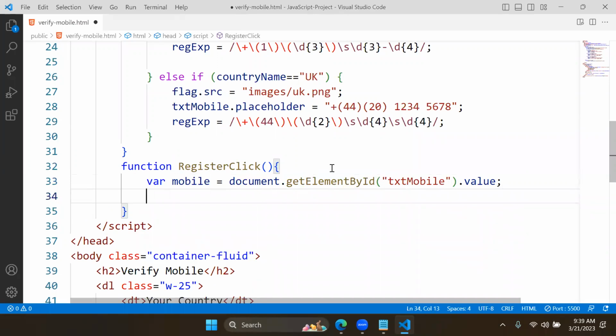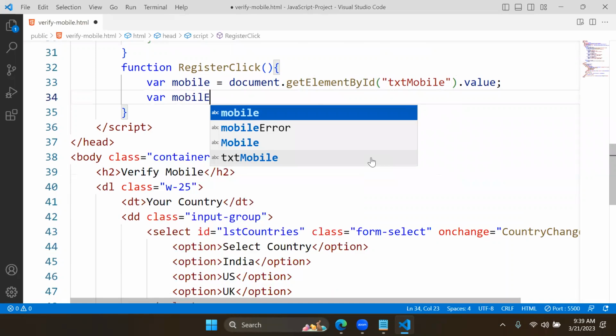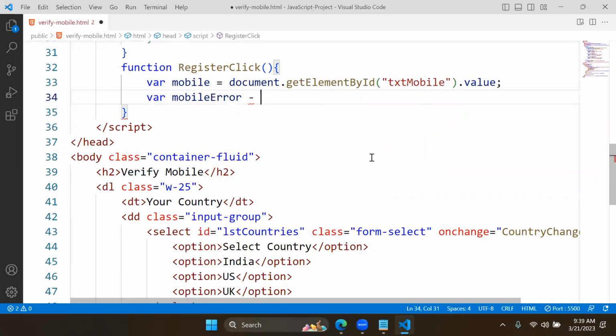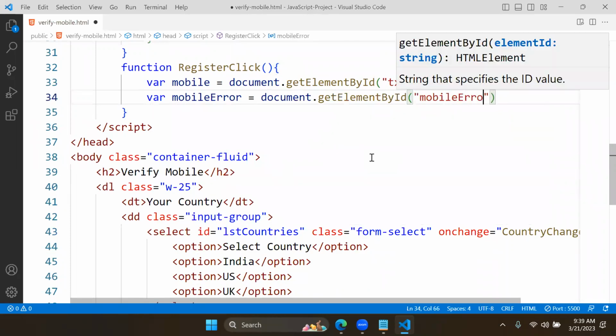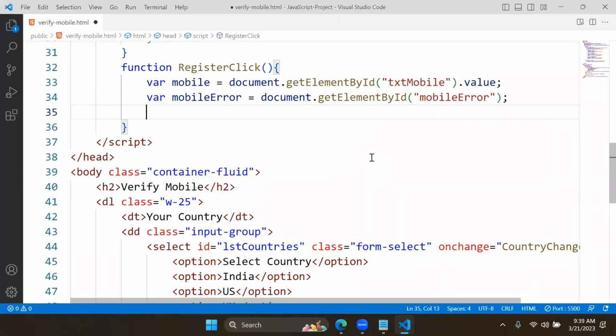Now check, is this mobile matching with regular expression, and display message in mobile error. Mobile error is document dot get element by ID, mobile error. Mobile error is the text box. Now here I need to handle. Let's see how we can handle that.